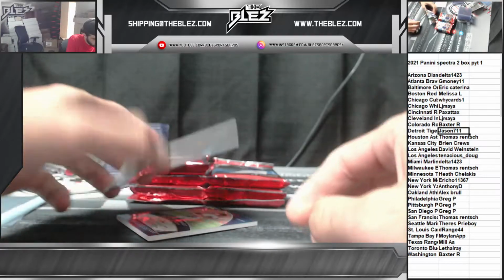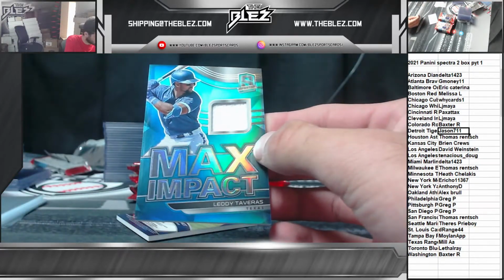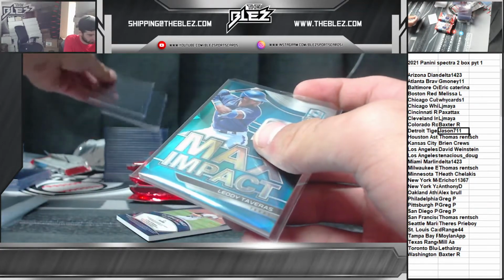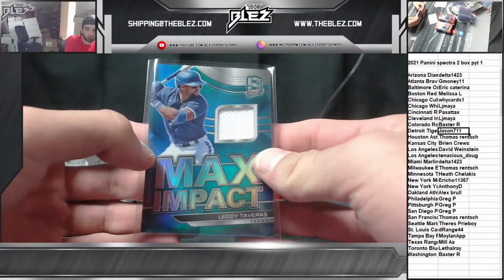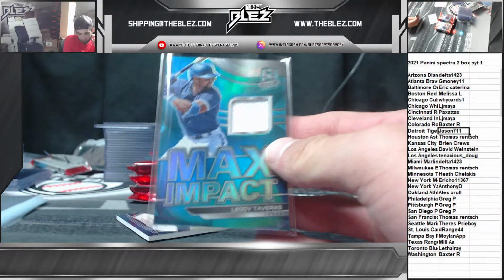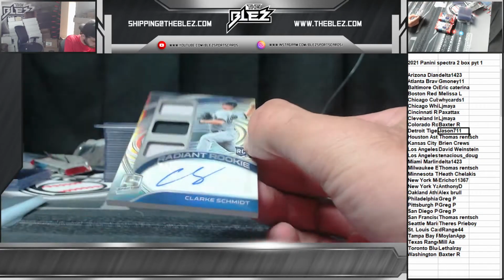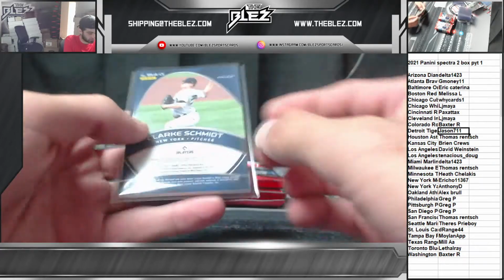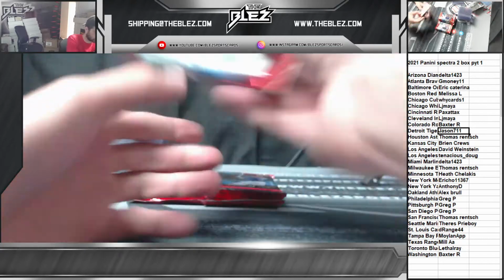Our first hit, we have Max Impact Jersey of Leody Tavares. That one goes to Texas. Let's see if this fits. Does not. It's a non-fitter. Nice, we got two guesses. Appreciate the guesses. First auto is a triple jersey auto of Clark Schmidt for the Yankees. See Schmidt, as you're saying it, every product. That one's actually unnumbered, it appears.